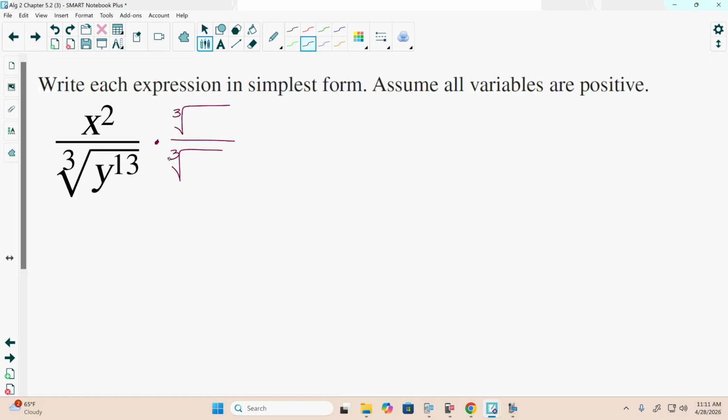Now we're still going to have to multiply the top and bottom by something to get that radical on the bottom to simplify. And it's going to be y, because we're going to need a y term. Because really we want that root and the power to simplify out. We need it to divide out, just like we did on the last one. Because if I try to simplify this here, 13 divided by 3 does not divide nicely. What is the next number after 13 that divides by 3?